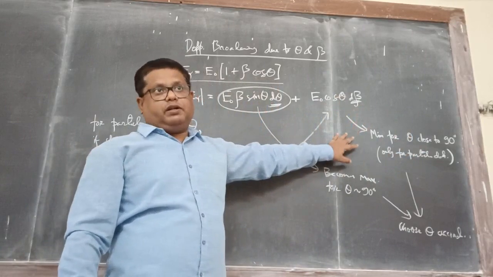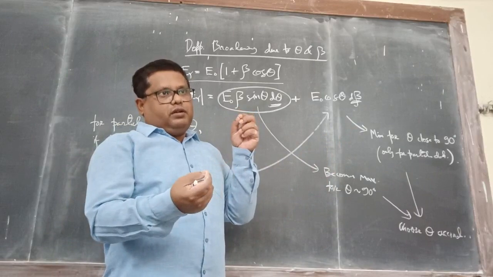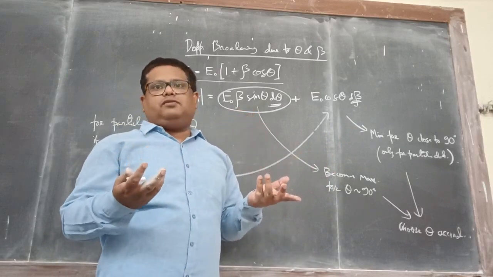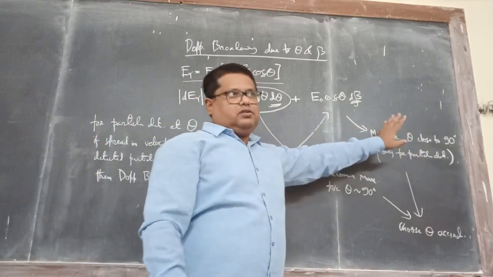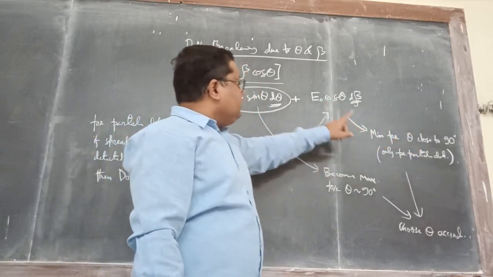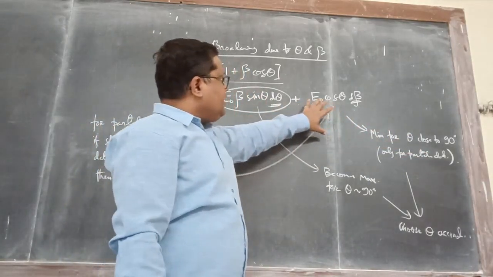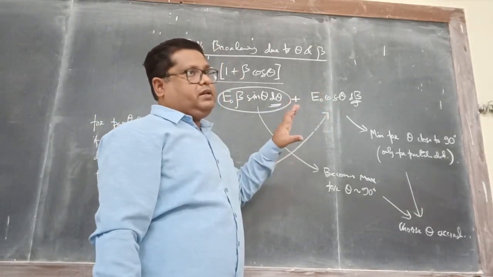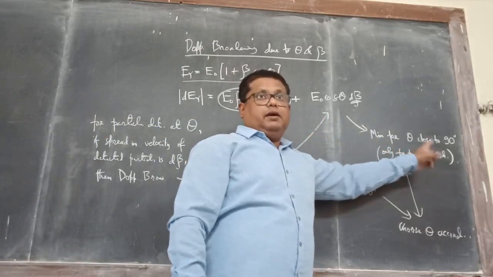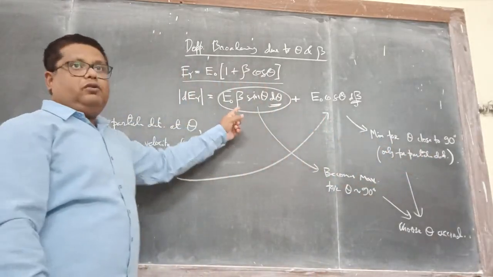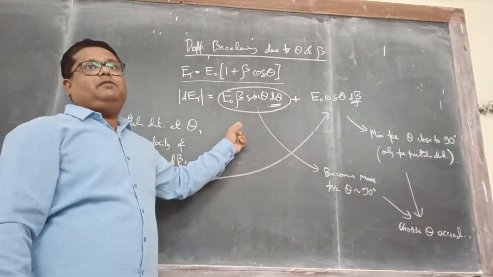Now we are talking about charged particles. What about gamma rays? Now a gamma ray, when it is emitted from a nucleus, there is no variation in its velocity, right? It always moves with c. So it is not applicable for that. Now look here. If we are talking about a charged particle, then the Doppler broadening due to spread in the detected particle is minimum if we put the detector close to 90 degrees. But remember, if we put the detector close to 90 degrees, then the Doppler broadening due to detector opening angle becomes maximum.